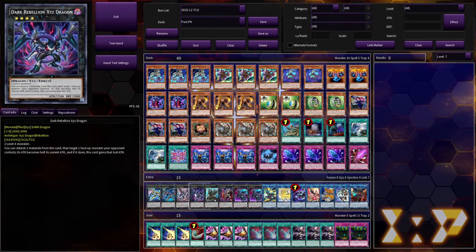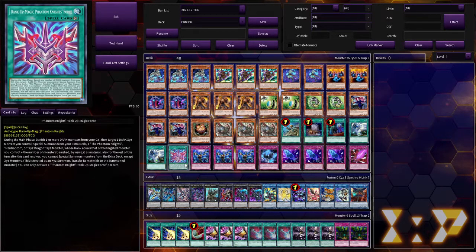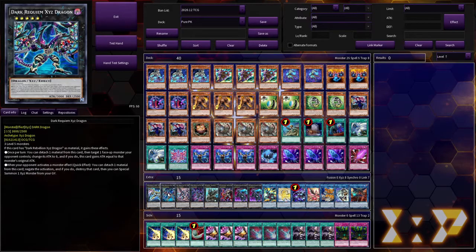Something cool about these two is that their attack gain is permanent. That's kind of interesting. We pretty much just use him to use the rank up magic to turn into Dark Requiem, which, yeah, he's just pretty awesome. It's a rank 5 with 3,000 attack and 2,500 defense, and while it has Dark Rebellion as material, it has an effect to pretty much do the same thing, except it reduces its attack to 0, and then this gains its attack, so that's pretty cool.